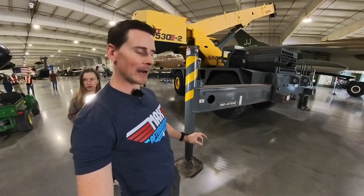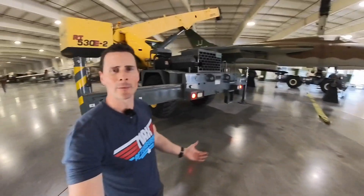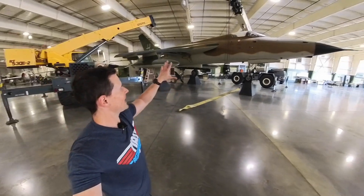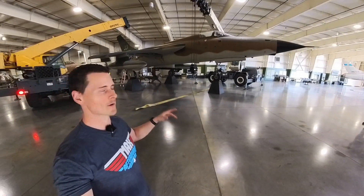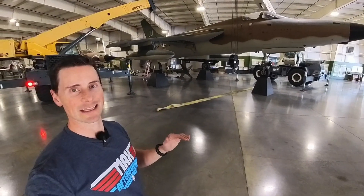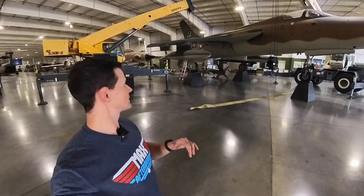The heavy equipment machinery — the cranes — are braced, kind of like what you would have on an RV. Just kidding about the size. We've got the crane, the cables that are going to be slung underneath it — one for the back, one for the front — and the key is just setting this thing down gently. This is a massive aircraft, one of the F-100 series, just legacy aircraft that were massive.